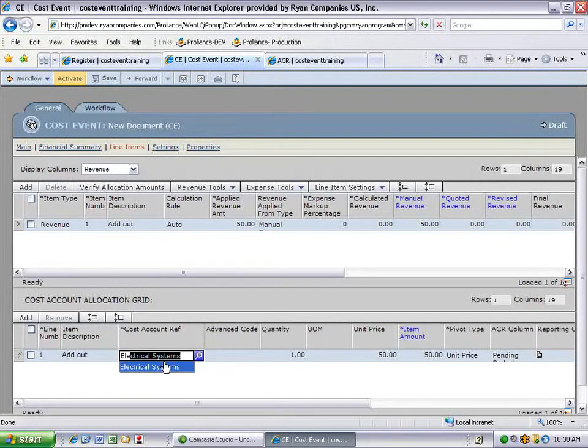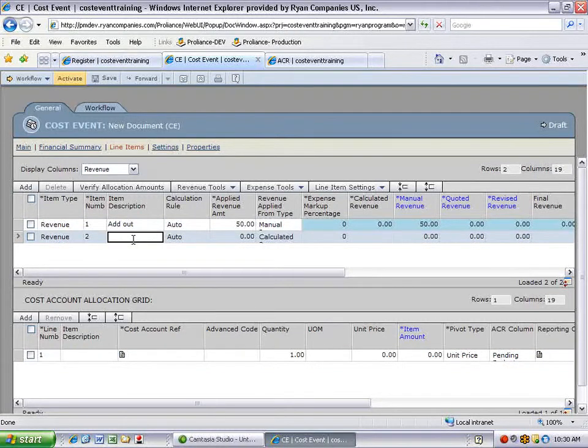enter our cost account reference. Again, we're going to verify that this is the correct cost account number and cost account type. In this case, because it's an owner, we're going to get additional profit. I'm going to track that separate.